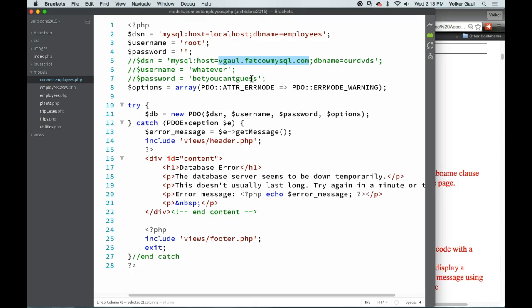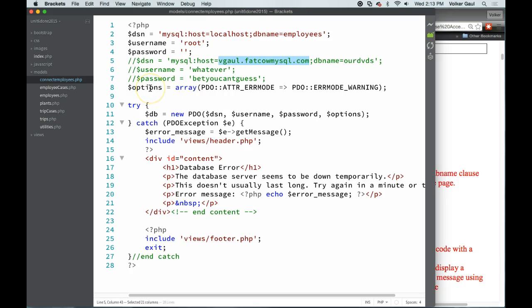What I do when I'm ready to post this is simply uncomment these lines. I don't even bother to comment those out because these are just variables. So I set them to one thing, and then 30 billionths of a second later, I set them to the ones that are live. And so to move my database to the web, the only thing I have to change is this connection string file. I modify those three lines, take the comments off, and this should function when I move it to my server. So it works pretty well.